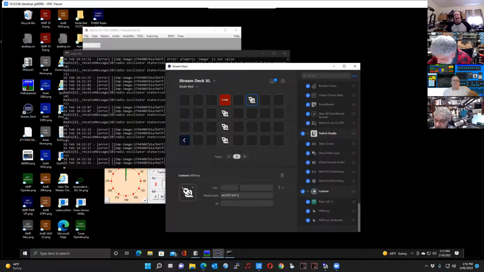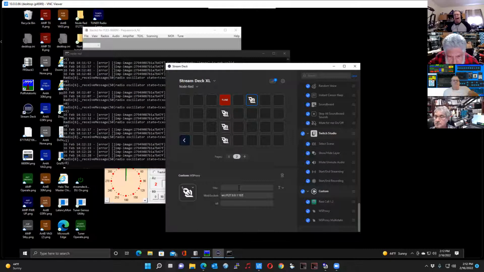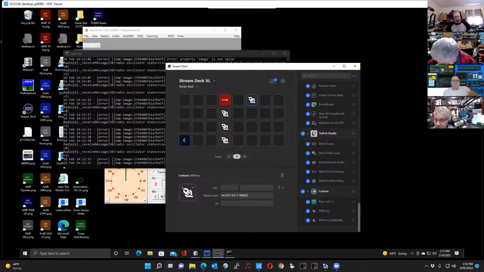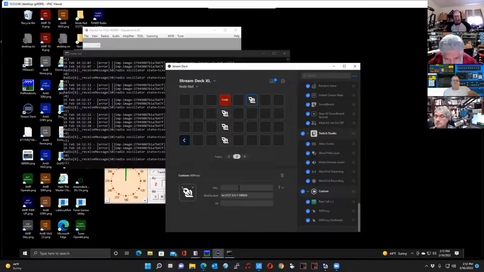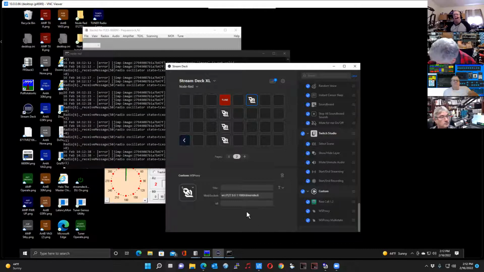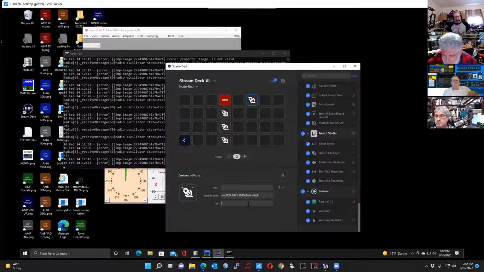If not, it would be the IP address of the Node-RED server, :1880, and then /StreamDeck. And that's the address that I used. And then you need an ID. For this ID, we'll say Example with a capital E.